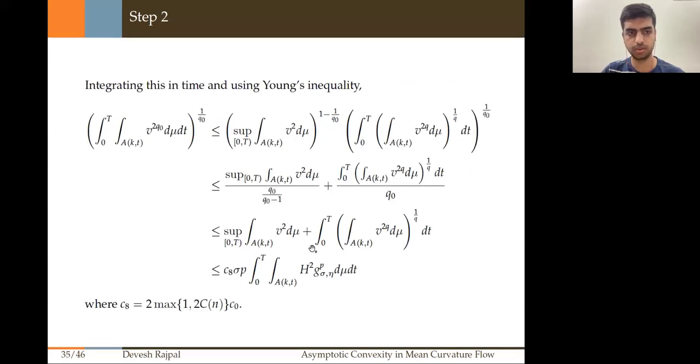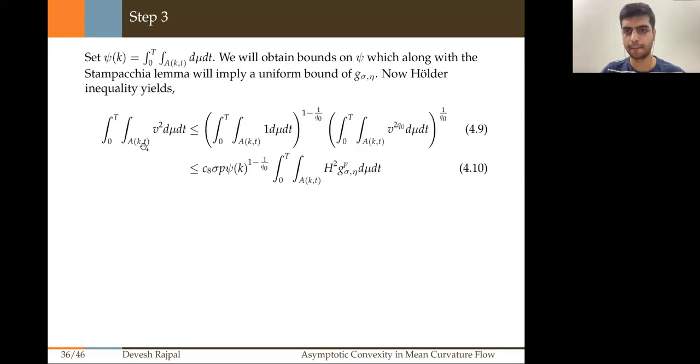So step 2 concluded with the LQ naught norm on v square, which is what I'm getting here. So the LQ naught norm is again less than or equal to, can be bounded in terms of, this multiplication of h square and g. And I'm also getting my area function here.